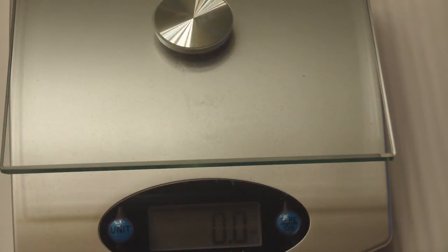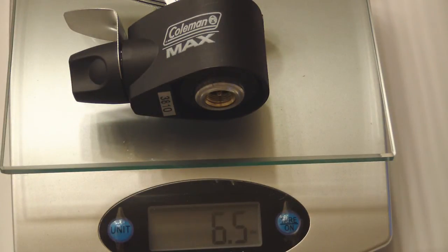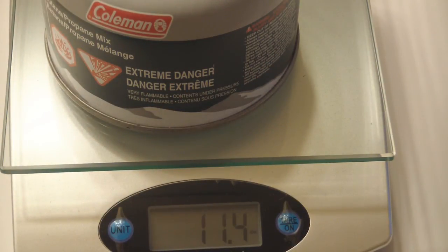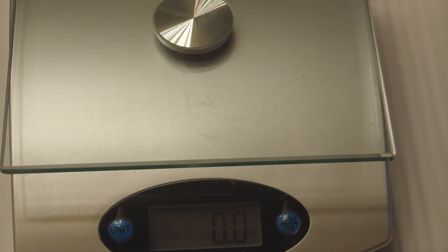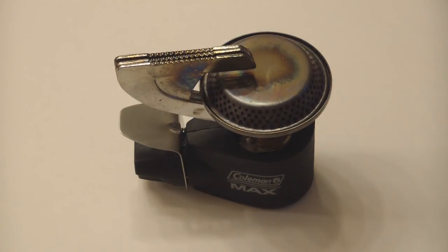The total weight of this Coleman Max stove is about 6.5 ounces by itself. Now, if you throw the fuel cartridge on there as well, I'll go ahead and measure the one that I have, which is the largest one, I think. That's going to be about 11.4 ounces. So overall, you're looking at 17, 18 ounces if you were to carry the stove and the fuel canister. But that's really a small compromise to make if you want to have a hot meal or a way to cook up some food. As I said before, it's not the lightest on the market, but you still get a good balance of size and weight for the price that you pay.